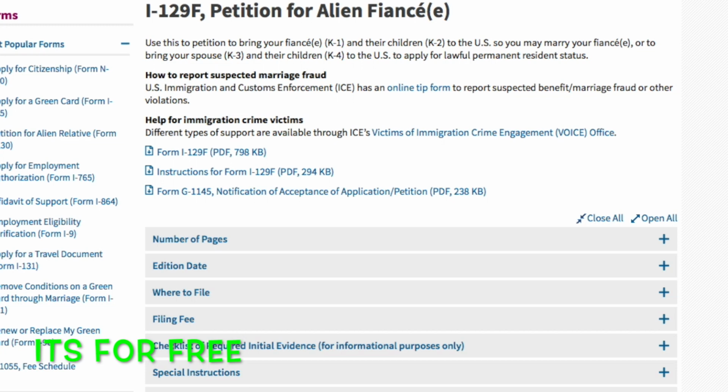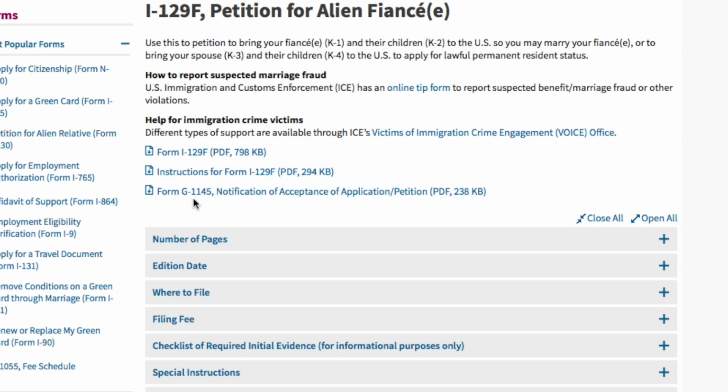It is for free. So the first thing that you will see right here is form I-129F. You can click that one, then you can go ahead and download. There's also the instructions. I highly recommend to also download the instructions. It's actually helping me a lot, because if there are some things that I don't understand, I will just go ahead and check the instructions, and I will be able to answer those specific information that I'm confused about.